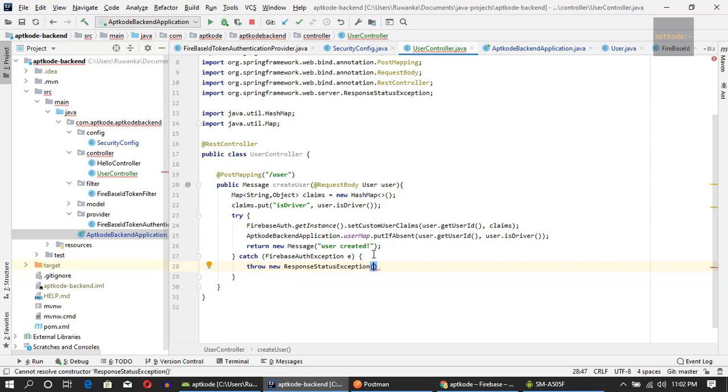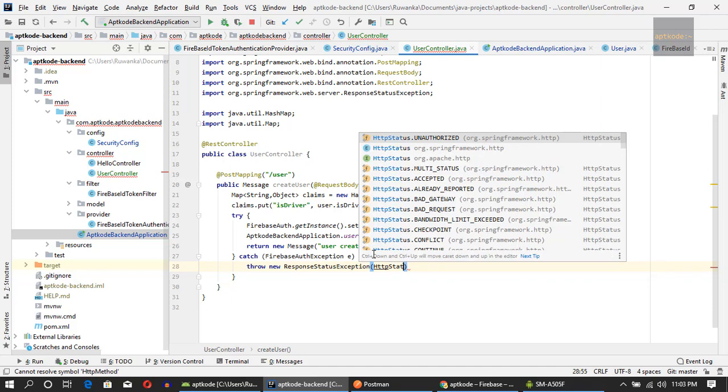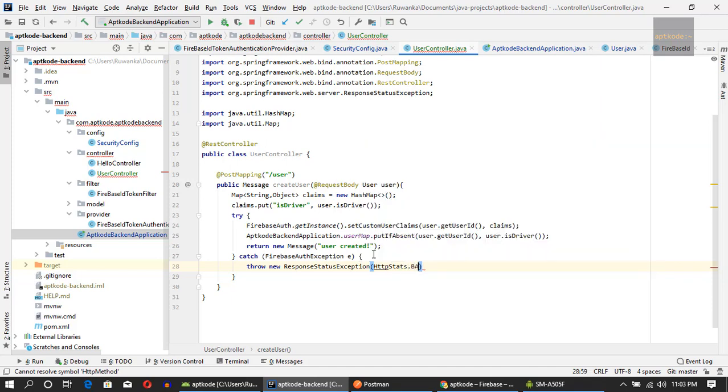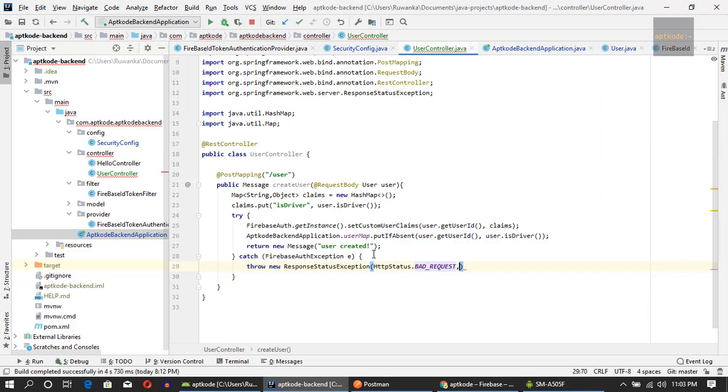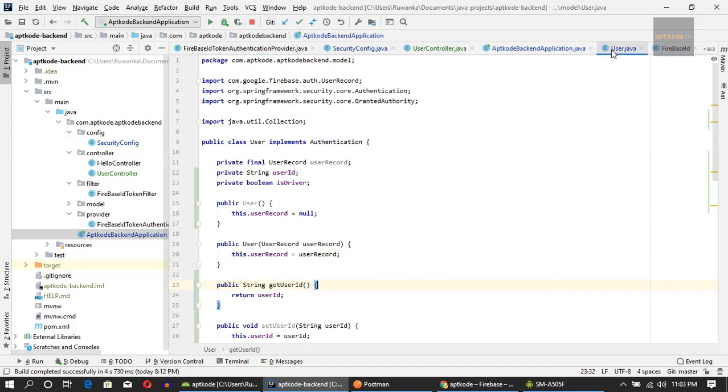We can pass the response status and the exception message, right? So that would be HttpStatus, I guess, Status.BAD_REQUEST, right? So "Failed to create user", right? Okay, so I think the backend is also done.